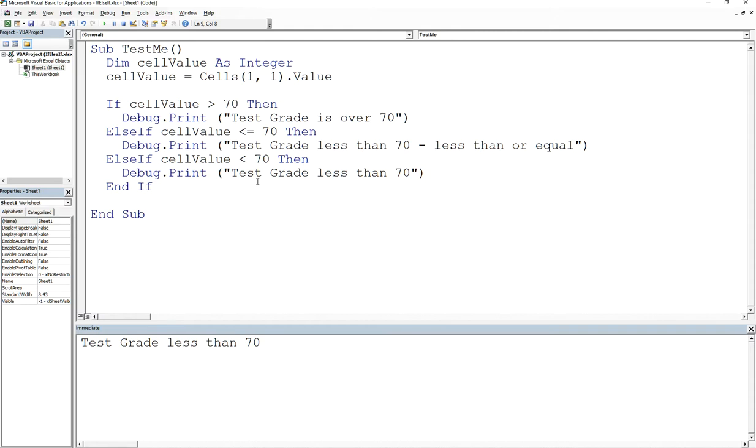Which means that this looks for the first statement that is true to try and print the body. If it doesn't see anything, then it may not print anything at all. So if I did something like 30 here, and I try to run this, guess what? Nothing's going to print out, because all of these, well, this is greater than 30.